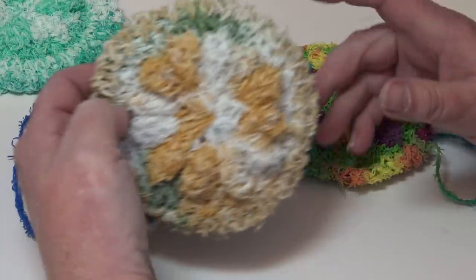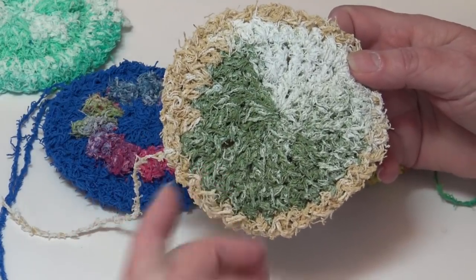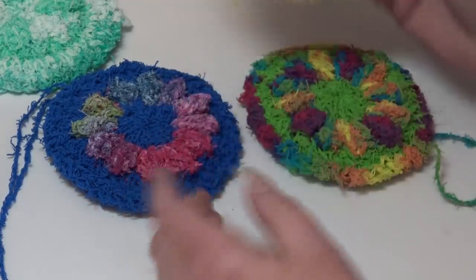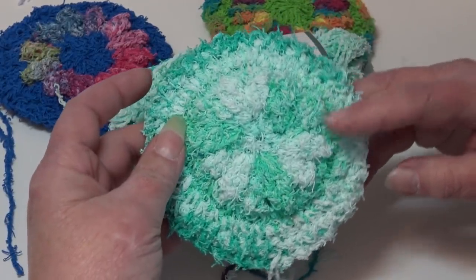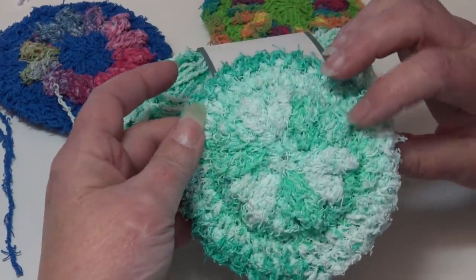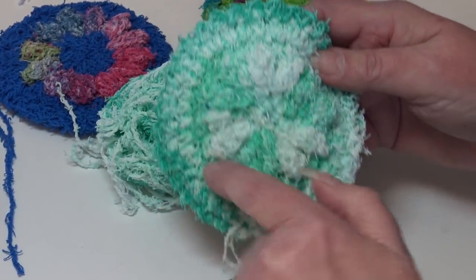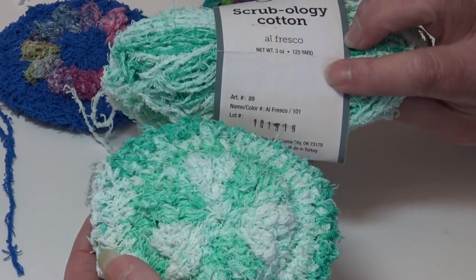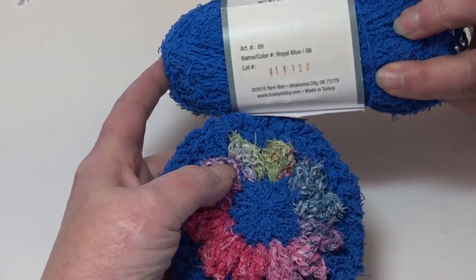I didn't have a lot of solid colors since I bought all multi-colors, but thanks to Charlene she sent me a beautiful green and a solid blue so I could play around. You can see a big difference when you change the center to a different color. The Hello Honeybee all in one color is what this looks like on the front and back. This scrubby — made all in one color using Al Fresco, color 101 — didn't look too bad because the green tones blend so well.